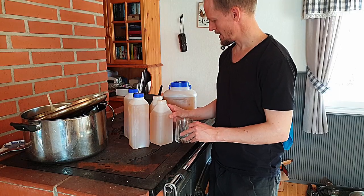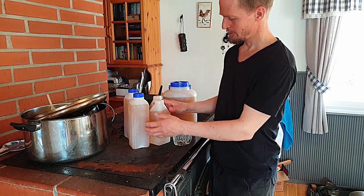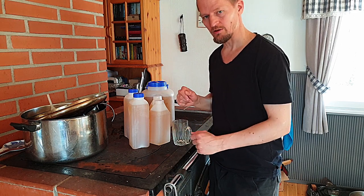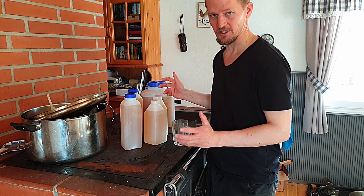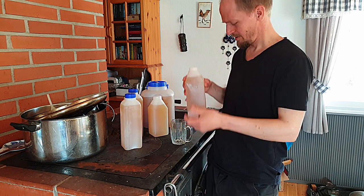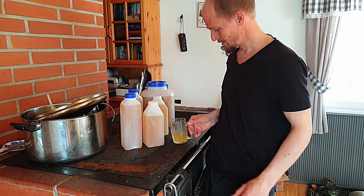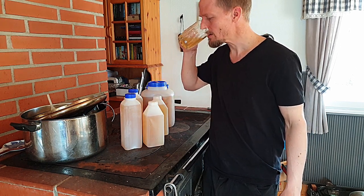Okay, what's left to be done now is we can either leave it at room temperature for one more day to help the fermenting process faster, or do like I will do now, put it in the fridge and prolong the preservation. So thank you guys for following the process of preserving birch sap. I really love this drink. This is a non-alcoholic version of it, because we don't drink alcohol.